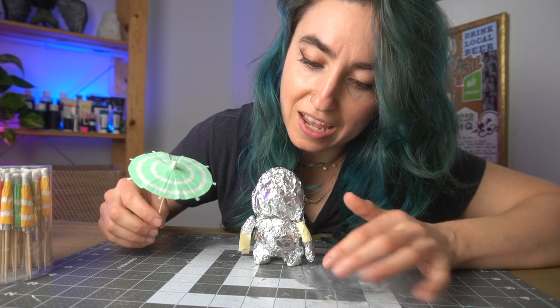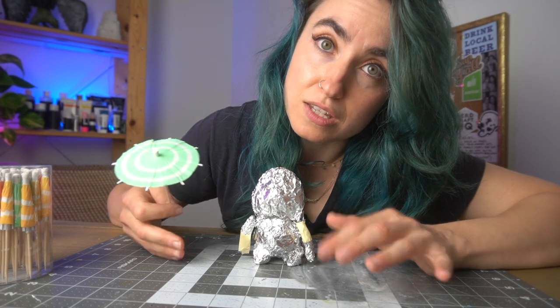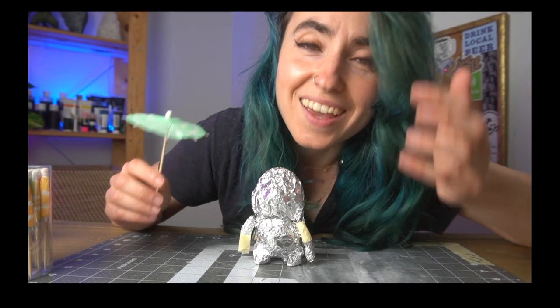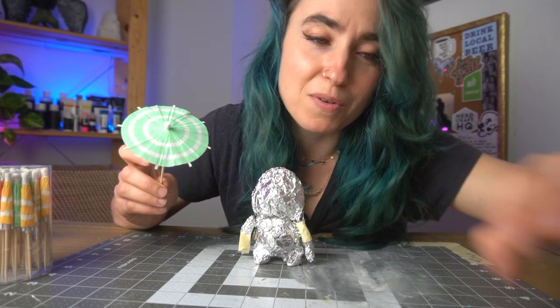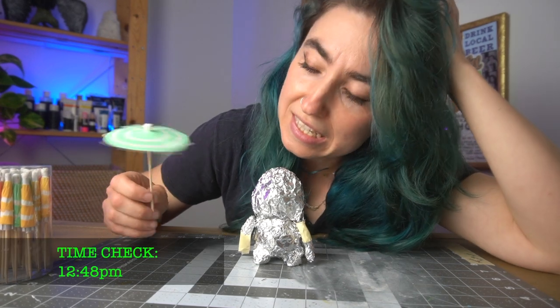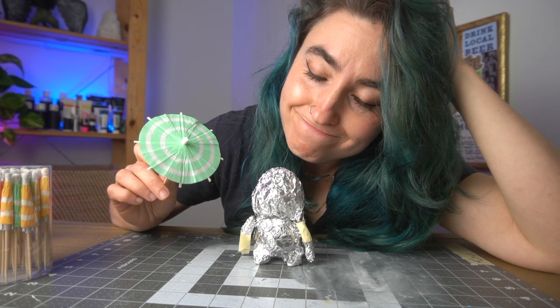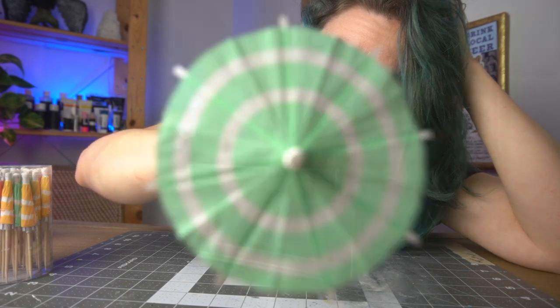And roll out some clay and get some layers of clay over this to start the base of actually sculpting it. Okay, let's do that. And you're probably wondering what time it is. It is 12:48, so it's not terribly late, but we certainly are not moving fast. All right, let's go.